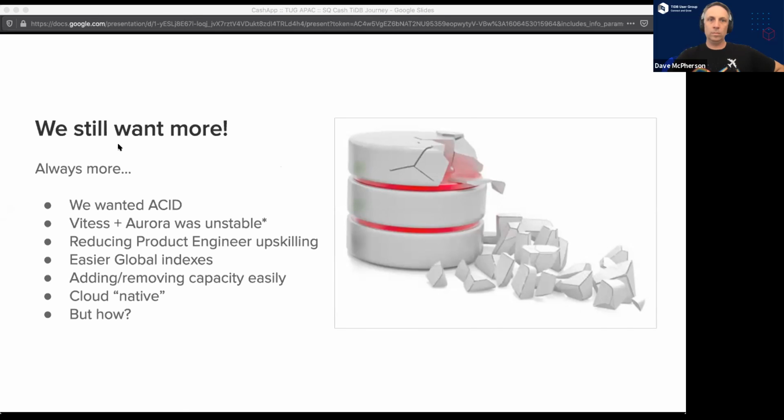We also wanted easier global indexes, which Vitess provided as well. But for us, we required at times to backfill the secondary indexes. It also had to be configured as well. So we wanted something that out of the box would give us that. Another issue was capacity. How do we scale as we go? And in Vitess, it's awesome. You can trigger a shard split, and you can split a shard into multiple databases, but you have to trigger that manually, but also you have to provision those databases by yourself.